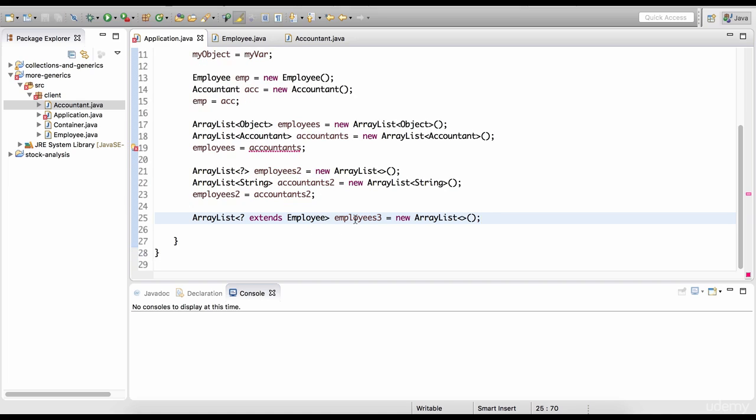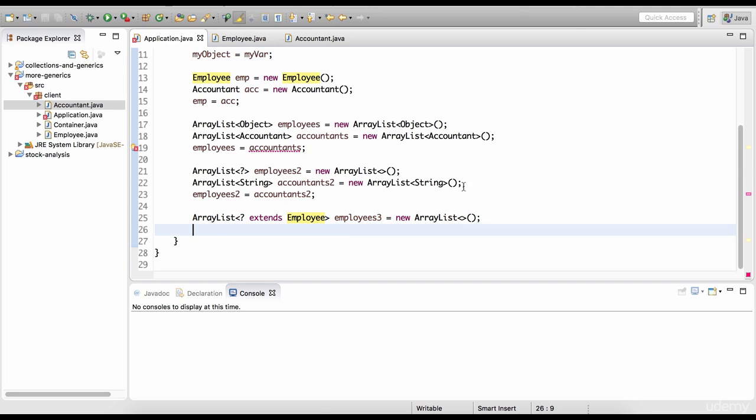So this basically means that this is a list that accepts data of type employee as well as children of employee. Okay, that's what this means. This question mark is going to take the place of the child class. Whatever children the employee class has, those children are allowed in this list.